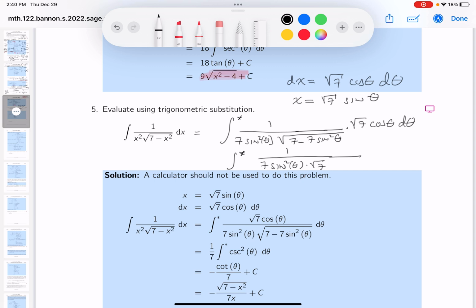And I'm going to put the angle theta between, let's think about it. That's going to be cosine squared, right? So I'm going to put it between minus pi over 2 and pi over 2. All right, so the square root of the cosine squared would be cosine theta, times the root of 7 cosine theta d theta.